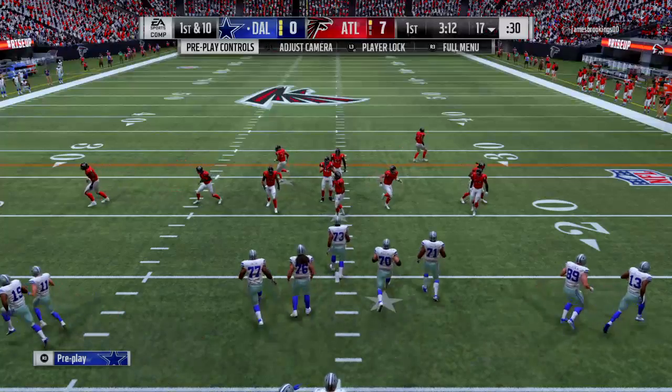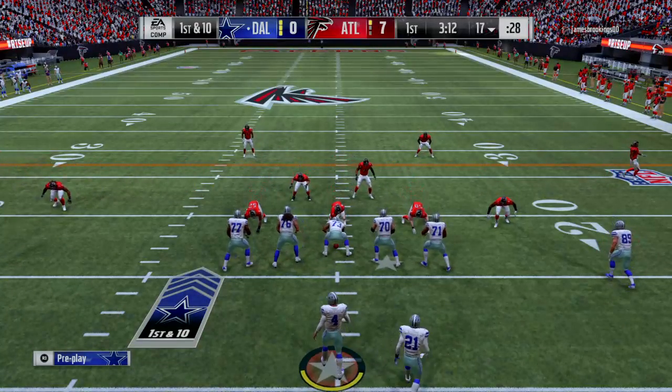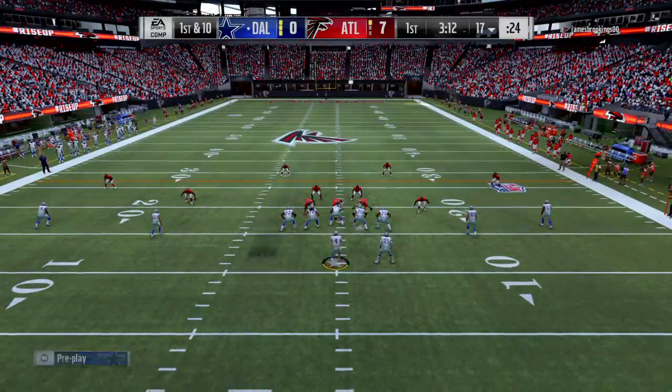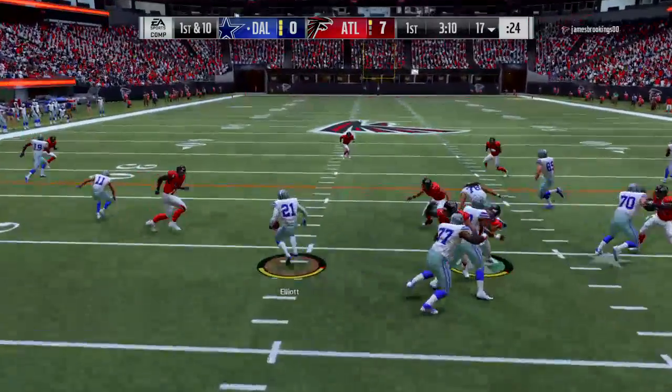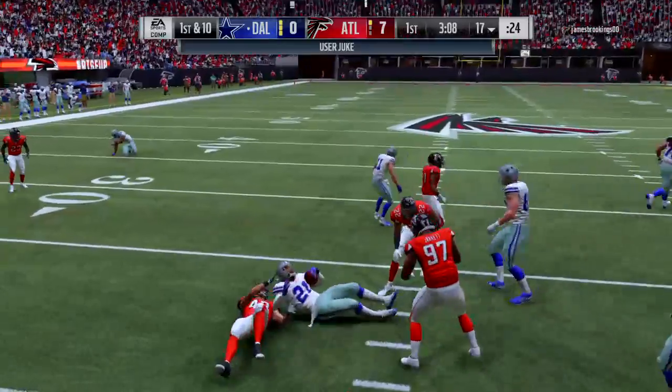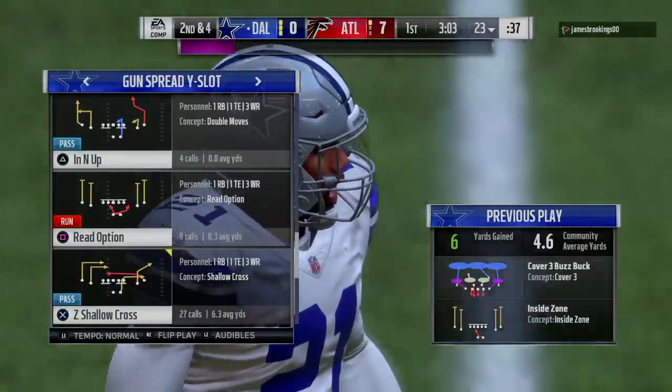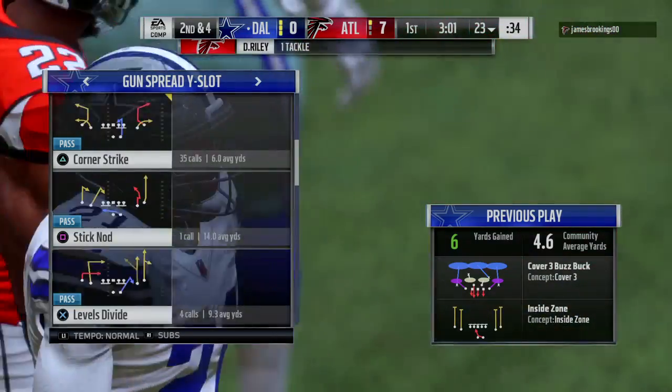So Prescott and the Cowboys now with a 1st and 10 at their own 17-yard line. Now the first carry for Ezekiel Elliott. Brings it up just shy of the 25. Showed some of that quickness there on the move. It's a 6-yard pickup, and it gets him to 2nd and 4.